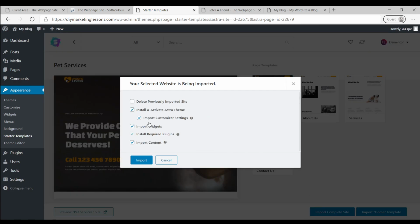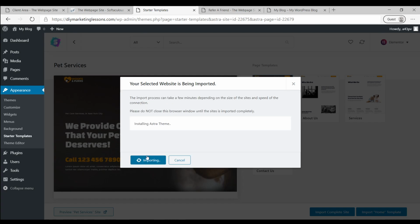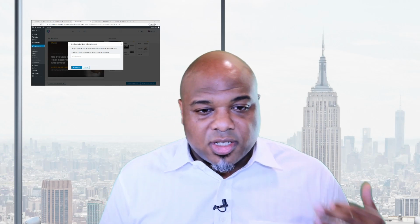It's going to give you an option. Just click on import. And this install is really fast. It takes less than a minute to install this. So once you click on the installer, it's going to install several plugins. It's going to install what's called a theme. I would compare a theme to something like a Word or some sort of editor that you have. It's going to install some additional plugins, which are basically apps, onto your website. It's going to install all the necessary ones, and then it's also going to install some temporary content that you can use to fill out your site.